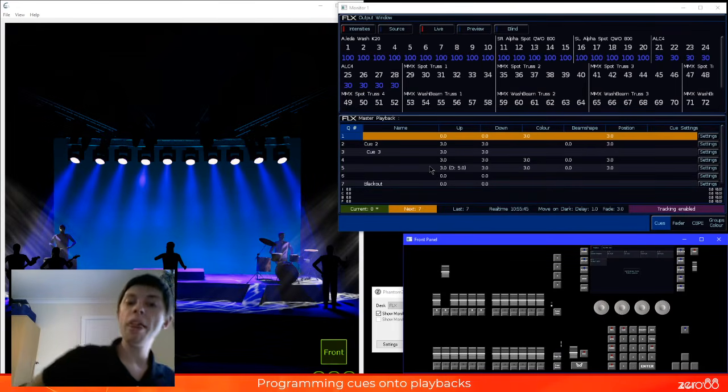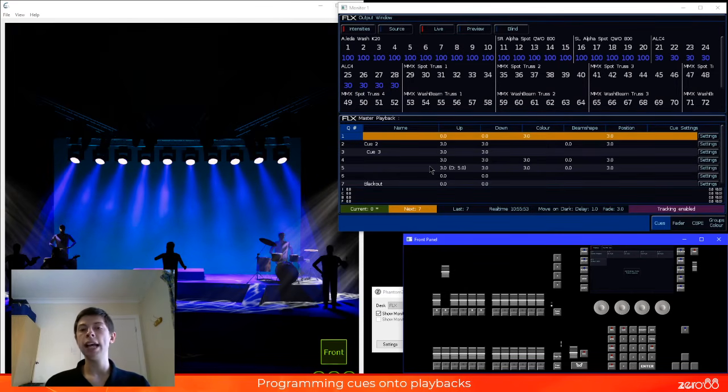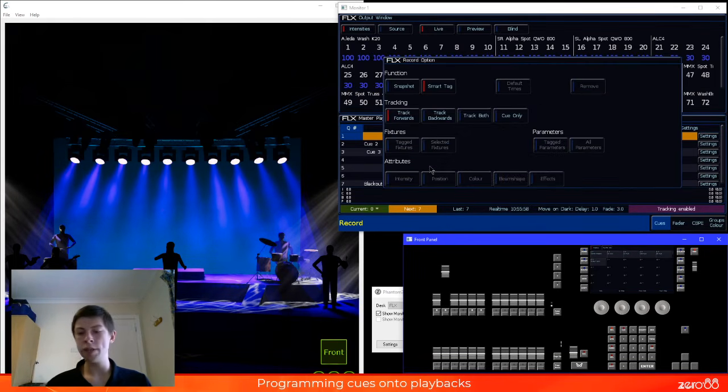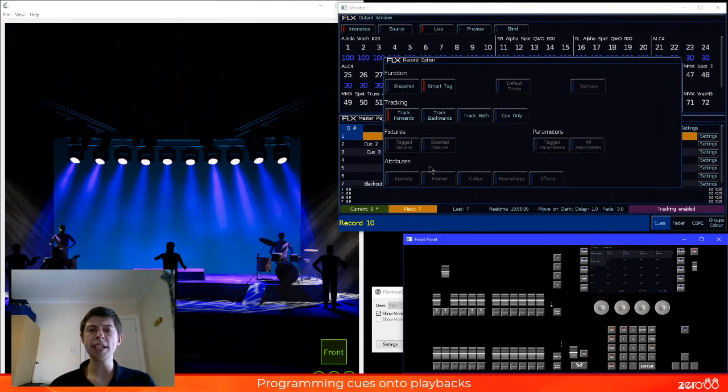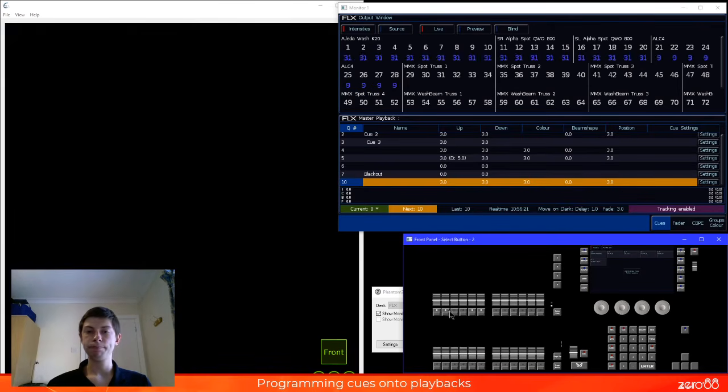this lighting state that we created earlier, that I know I need this lighting state right here to be Q10. I know that I'm going to need this to be Q10 later on in my show. Well, if I want to do that, I can tap record in the usual way, but I can now literally just type in the cue number that I wish to store it as. If you're on Flex S right now, tap record, tap Z, and you can then type in your cue number. I'm now going to tap my master playbacks button to store that in. And that goes in now as Q10 on my master playback.